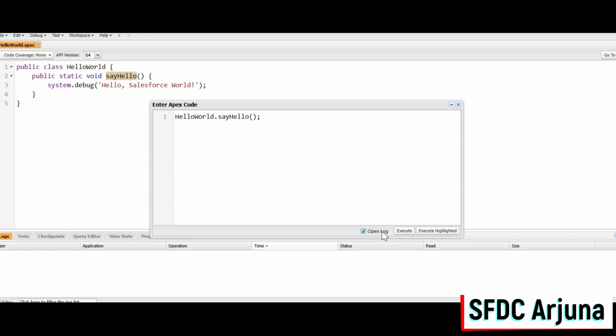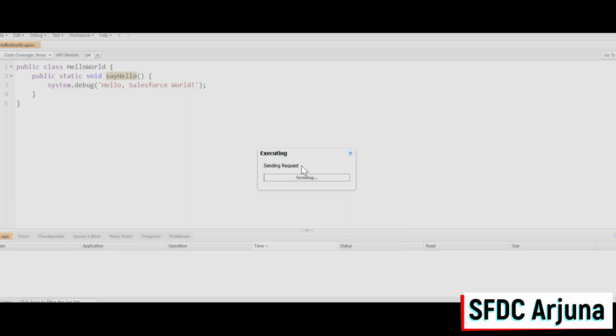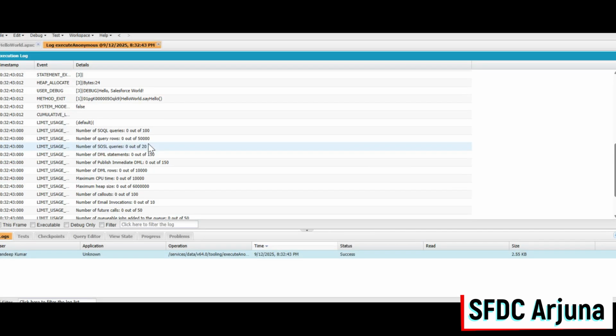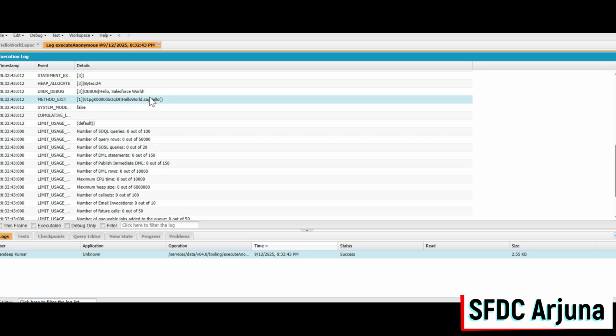So I will open the log. Okay, whenever I execute, class executed, and in the log you can see here in the debug hello Salesforce world. Okay. So in the upcoming example, I will show you what this debug log is.